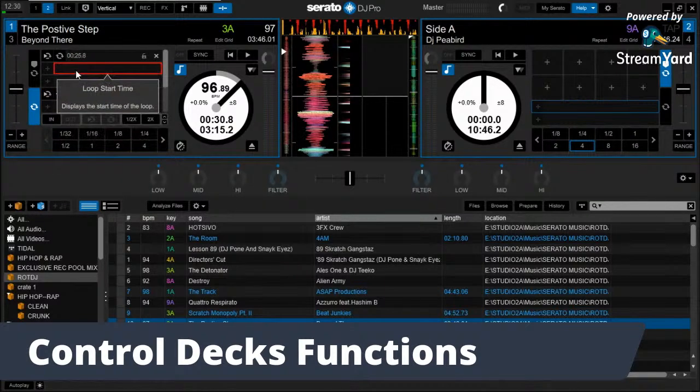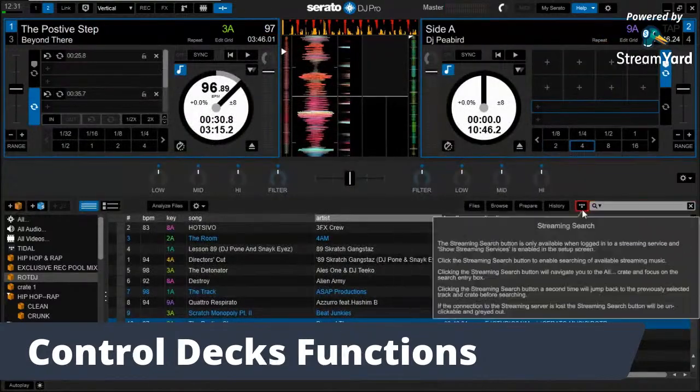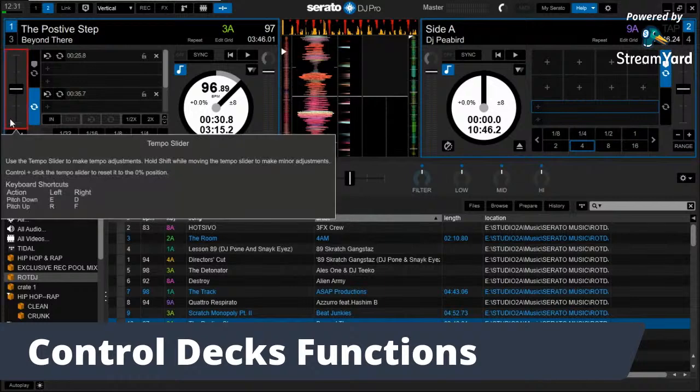All right, so cue points and loops. I'll go into that more next week, probably. For sure these two at the same time. The next one you have is your tempo slider, which is an important thing to use, whether you're using a controller or mixer or turntables or whatever. If you're using internal mode, where you're not using hardware, then this is something that you need to know, especially if you're doing blends.